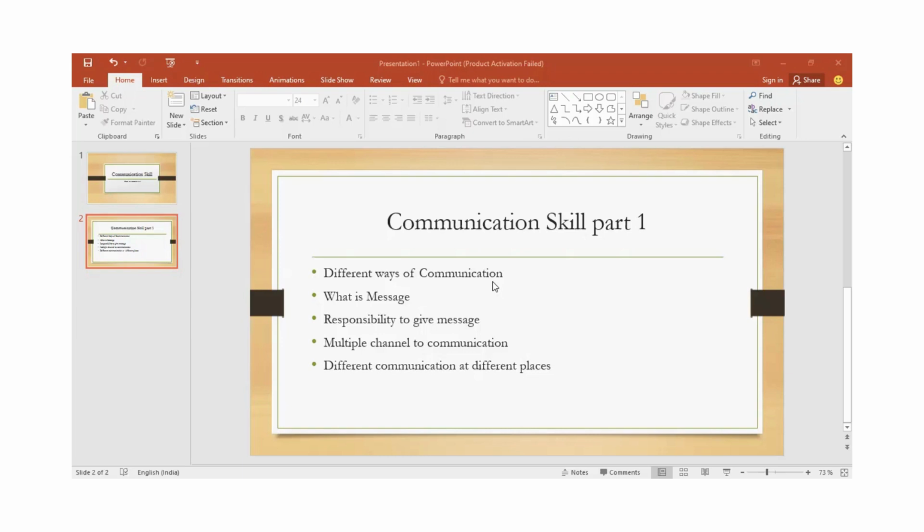People used to send messages earlier through a telegram, a postcard, and different other ways through the post office, to send messages and details. Then, with evolution, we sent messages on the telephone, then on mobile, or WhatsApp and social media. So there are different devices we use to communicate and give a message to a particular person.